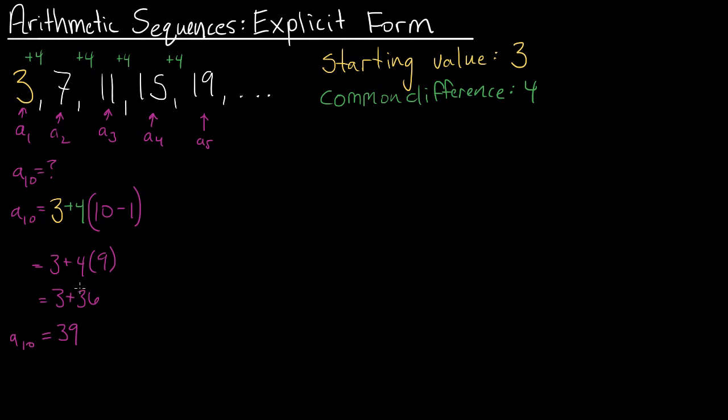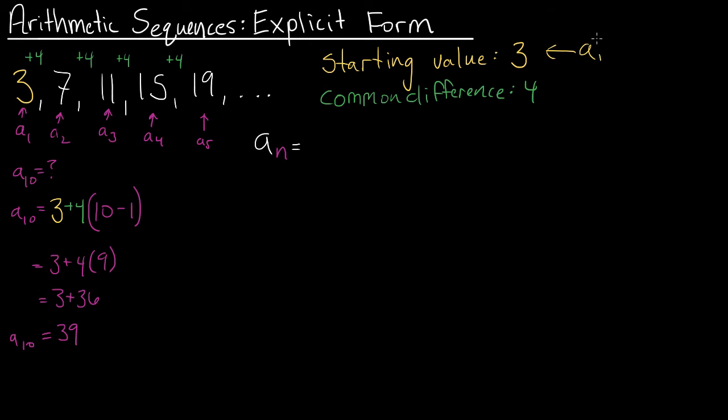So let's generalize this into a formula that will work with every sequence. And the notation that I'm going to use is A sub n. Actually, let me put that in purple. So I have A sub n, and remember n is just whatever position or step in the sequence that we want to know what it's equal to, and that is going to be equal to whatever our starting value is. So our starting value will always be A sub 1, at least in this unit.